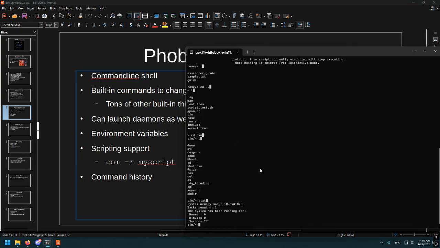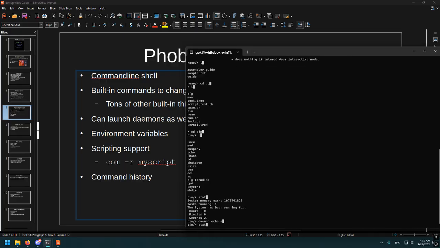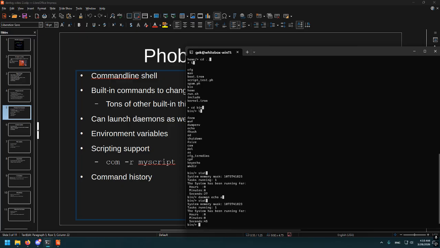I can launch daemons. I haven't written any programs to be a daemon, but if I launch something as a daemon like Echo, it'll just not have the foreground, so it won't do anything. I guess I could launch Del in the background, right?